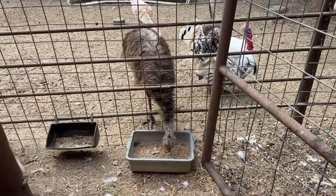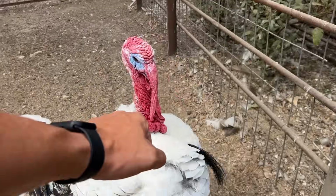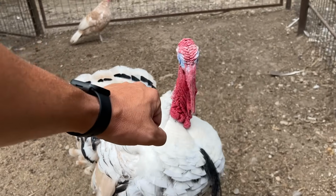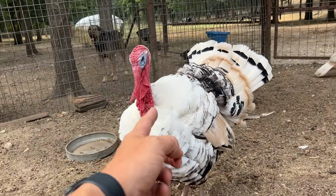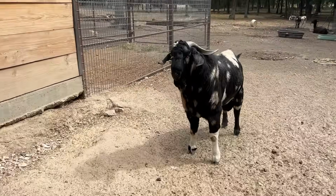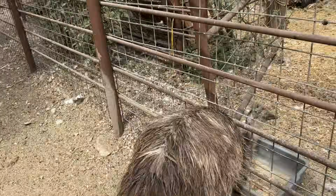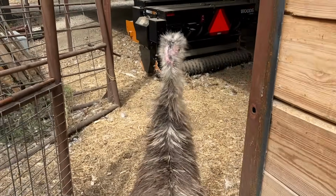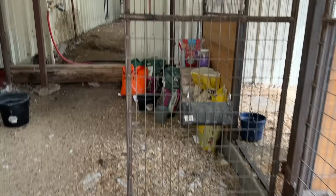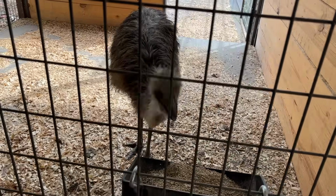Hey, buddy. You don't have to reach through there and eat the chicken's feed. Come on, Charlie. What's up, Larry? Give me Knuckles, buddy. You got it? Hey, look, Larry, you're growing your fan back, man. Your tail's coming back in. Looking good, buddy. Copper, back up. Don't be trying to sneak through the gate. I've got to get Charlie over there. Charlie, this way, buddy. Now hang a left. Now hang a right. You got it. Go eat some breakfast. Here you go. Charlie, have some breakfast, buddy.